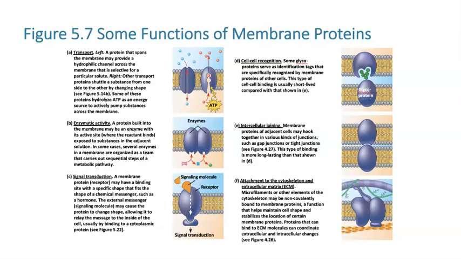The third thing is signal transduction. Signal transduction happens when a receptor molecule or receptor protein that you see right here binds onto a signaling molecule and sends a chemical message from the outside to the inside. Now, it's really important to understand that with these signal transduction molecules, we're not doing transport. It's not happening like that.